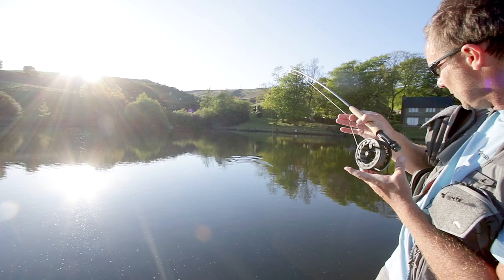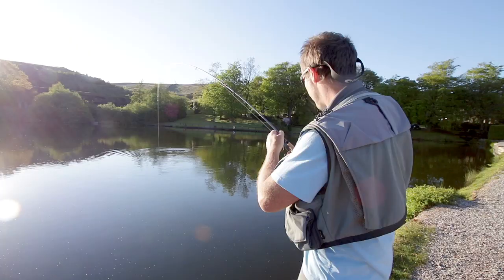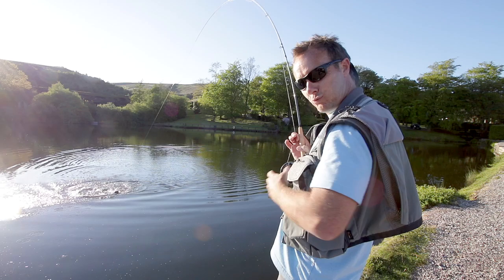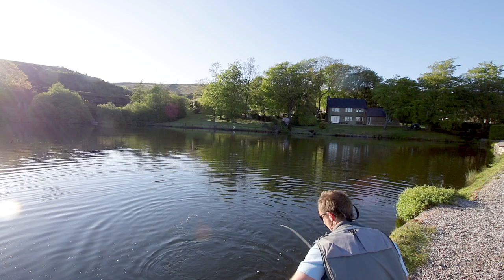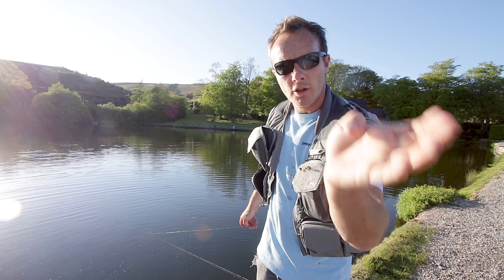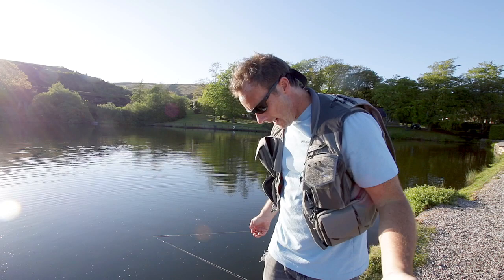Ooh, it's a nice fish. There you go. Oh, I'm getting tired. I mean, how good's that? How good's that? Flat calm, banging a two weight into it, layout beautifully flat. That little fly just sitting in the surface. I saw it tuck once, saw it tuck twice. Said to you, oh, there's a fish there. Bang! You know, how long did that take to come in? Less than 5 minutes on a two weight?